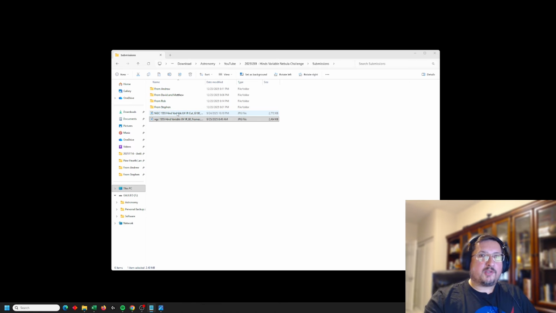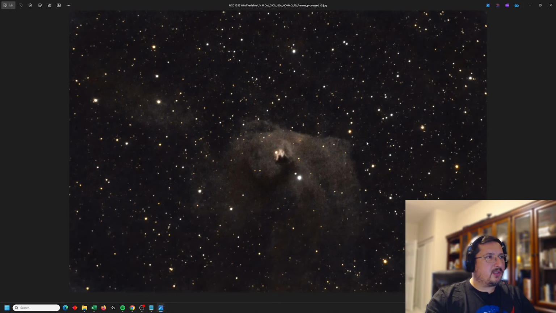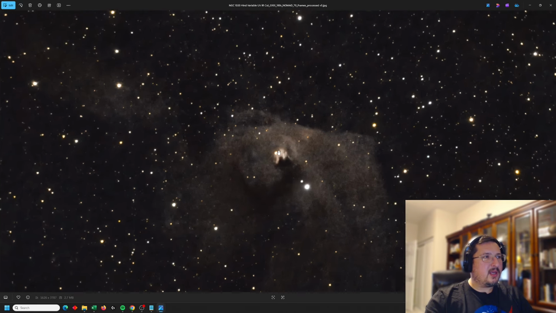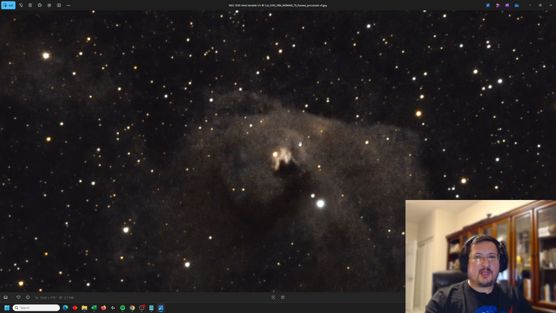Here are my 2 images. The first is the close-up using the 6SC telescope. I was limited by how much time I had at the dark sky party, so this image was only 3.5 hours worth of data. But you can already make out a lot of the dark nebulosity, as well as the variable nebula itself, which is right here at the center. And this is the variable star T Tauri.